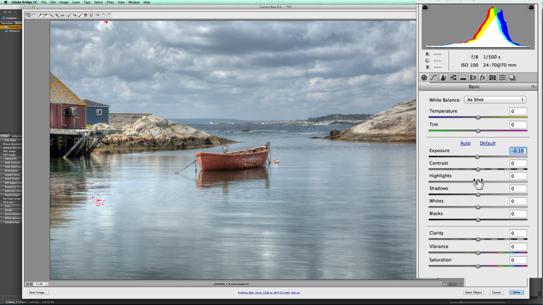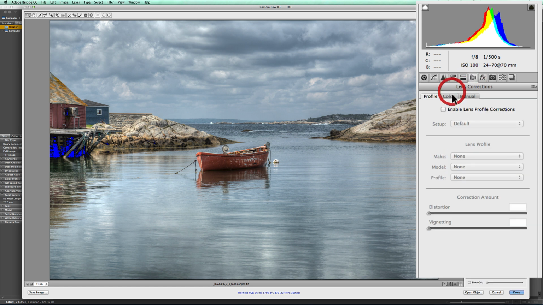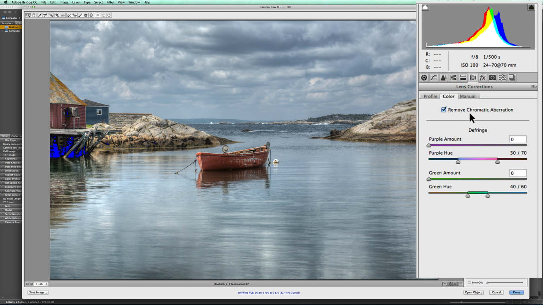The contrast I think I'll leave. The highlights I'll probably bring down because I've got some blown out highlights. I'll probably bring that to about -19. I think the black point I might bring down just a touch. And the white point, I think that's pretty good. The clarity, I'll probably bring this up to about +20. I think that might be a little too much. Maybe we'll just back it off a bit. And then the vibrance I'll bring up a bit, and the saturation. Now one other thing too is you can click here to remove chromatic aberration, but we already did that in the first step.